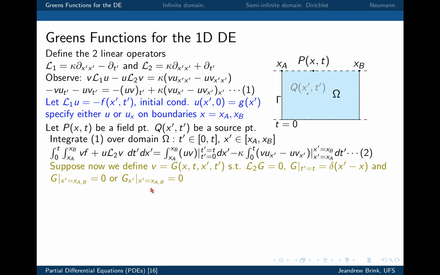Okay, so that's the second case. And you can only have one of these two cases on a particular boundary. What you can have is one case on the one boundary and a different case on the other boundary. In other words, you can specify the function here and its derivative over there, in which case you'll look for a Green's function in which the things that you're specifying, or the corresponding ones, are actually 0.